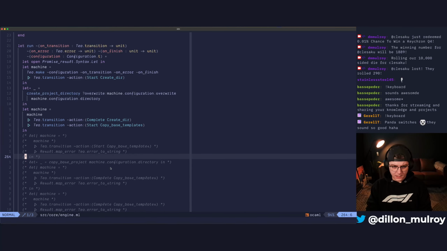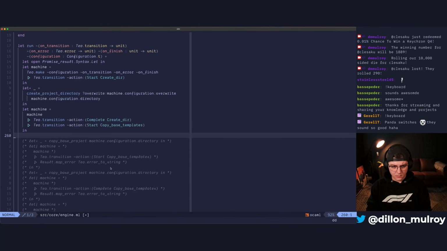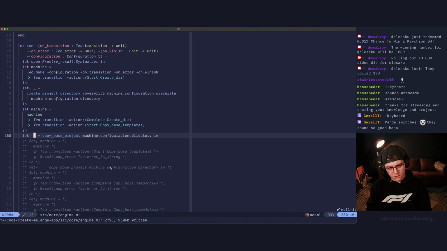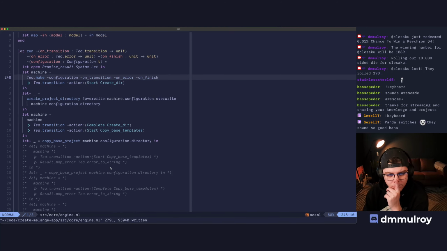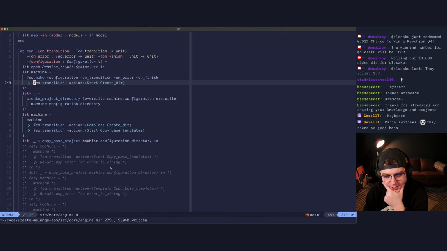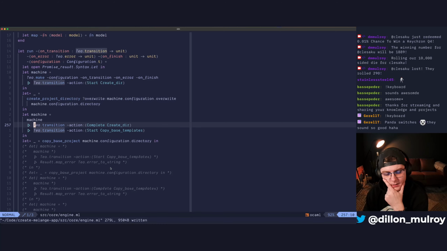So we can take this line and throw that in here. I still kind of like the idea of this returning results, so we can exit early if there is a result or if there is an error.